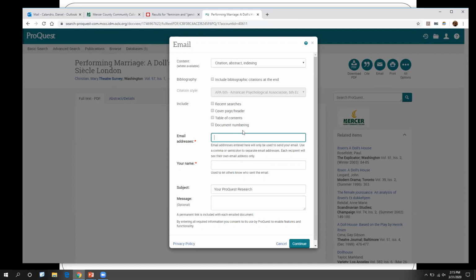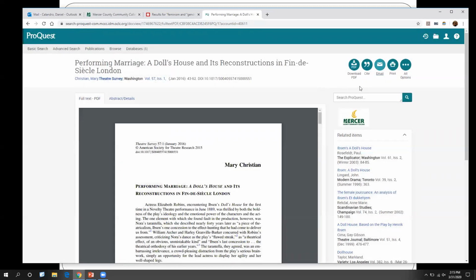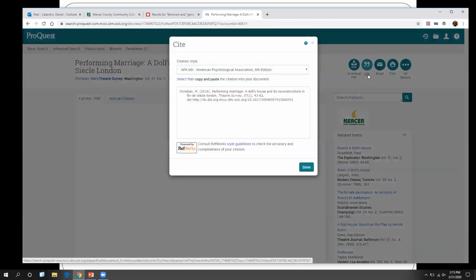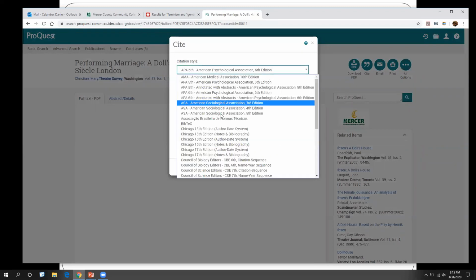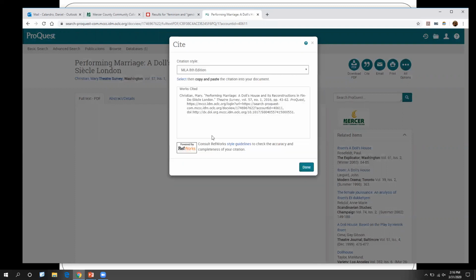It doesn't matter. And then finally, with the databases, you can go ahead and generate a citation for the article. Click on that little cite button there, and it'll generate the citation. So this defaults to APA, you can see. All you have to do is change it. And you want the MLA 8th edition. That's the most recent edition. So MLA 8th edition. And there's your citation. You can copy this and paste it into your works cited page.